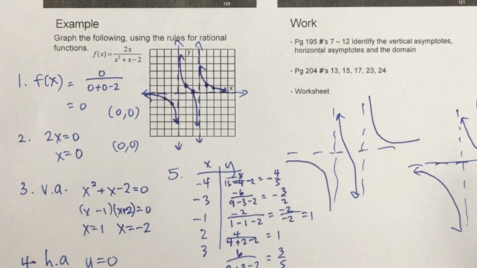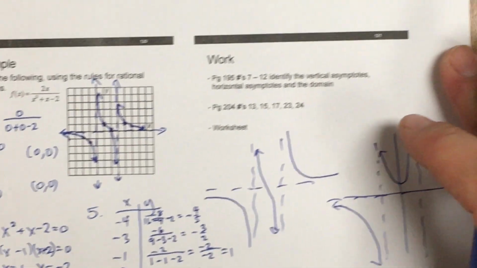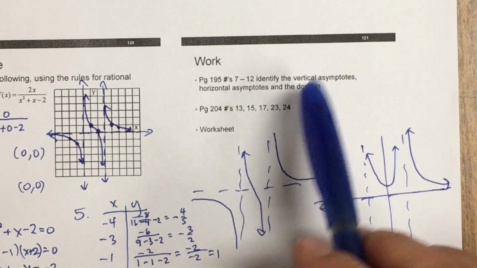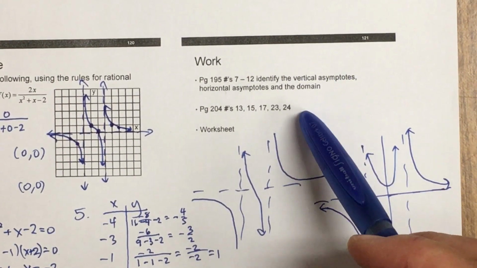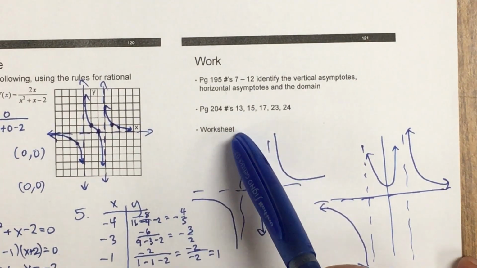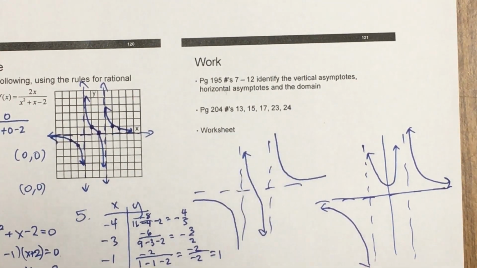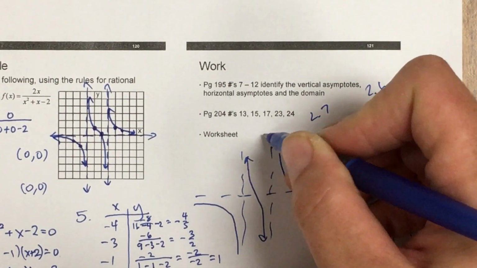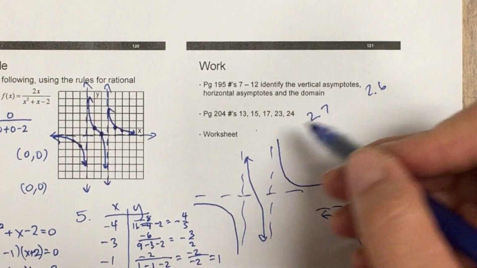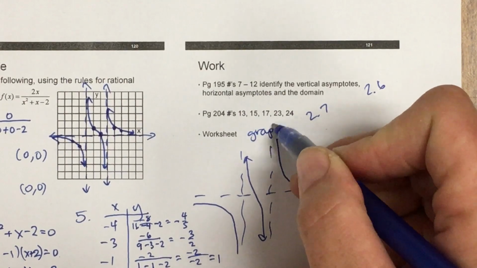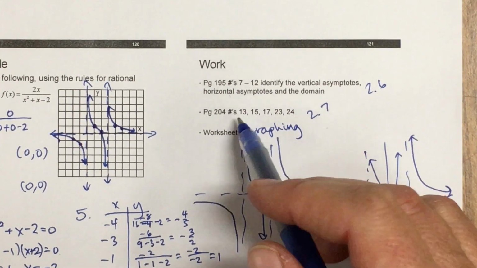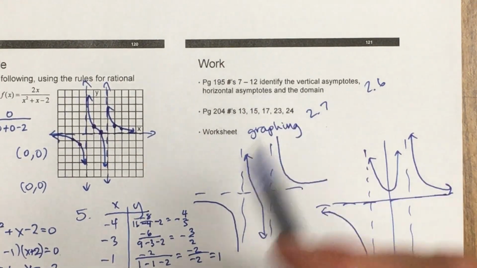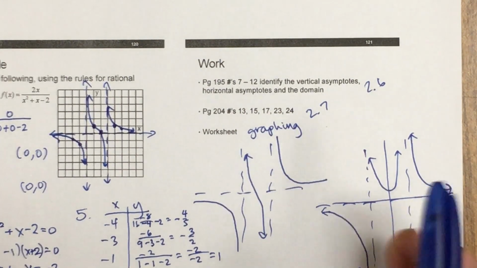Okay, friends, so now you've got work to do. You've got 2 assignments. This is 2.6, this is 2.7, and then a worksheet that puts it all together and practices the graphing. So this is 2.6, I believe. This is 2.7, and then this is the worksheet to practice graphing. I think this is finding horizontal asymptotes. This one's, oh, maybe I lied. This one's finding horizontal and vertical. I don't know, I'm a liar. You'll get in there and see it.